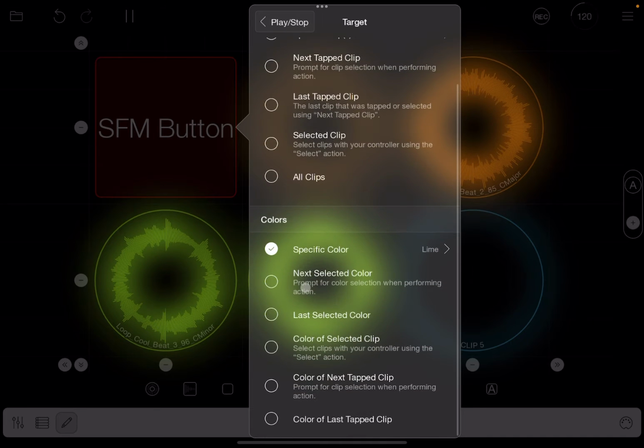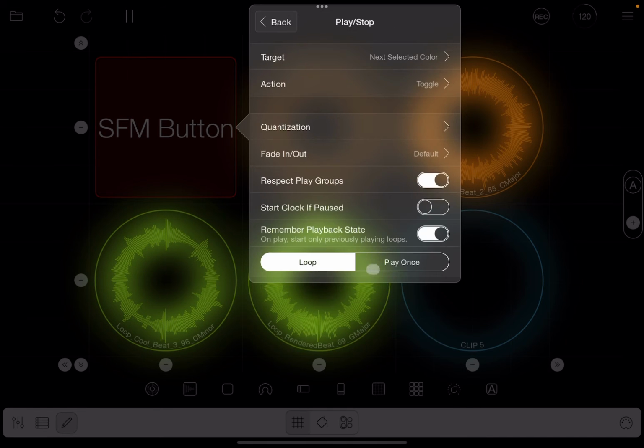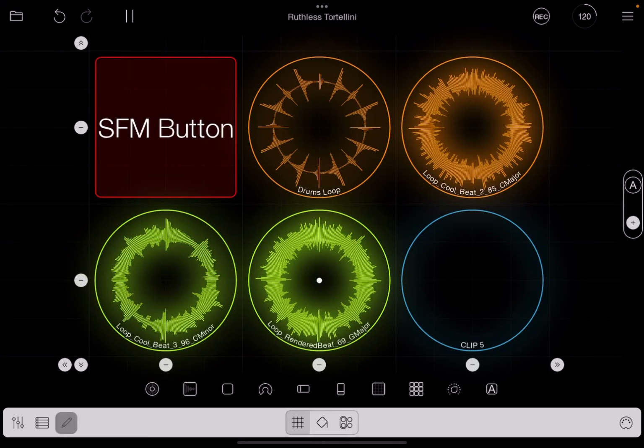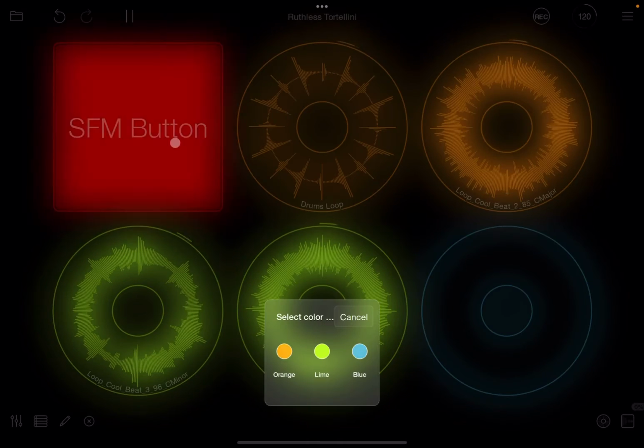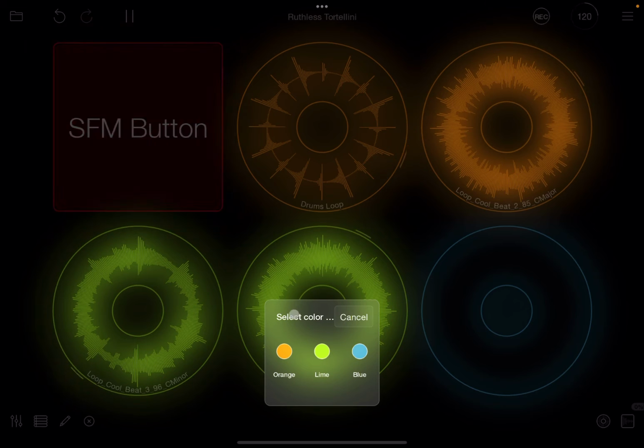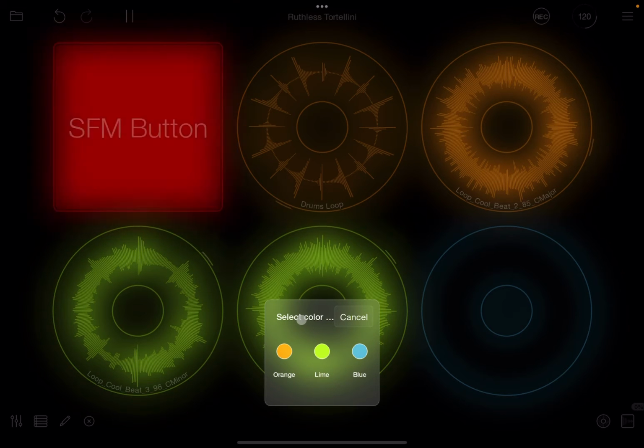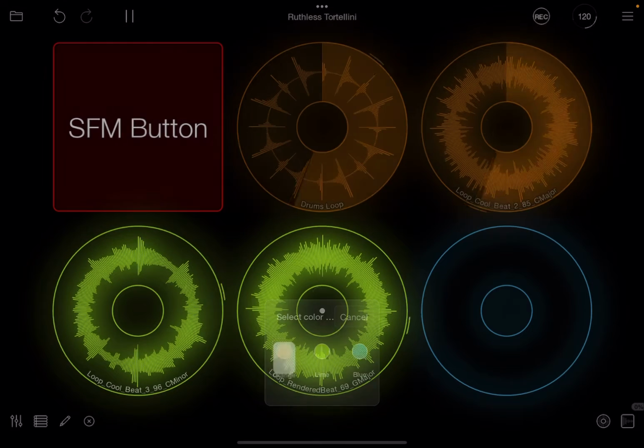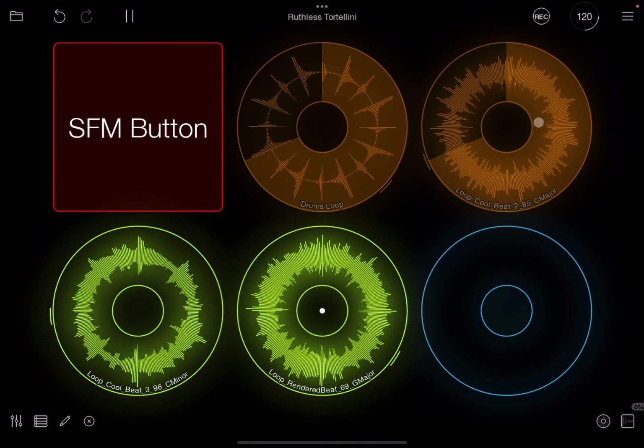Next we have the next selected color, no clip. So again, let's press the button. Now it's giving you a window here to select the color that you would like all the clips associated with that color to start with. So I'm going to say orange, and in this case it will start these two because they have the orange color.